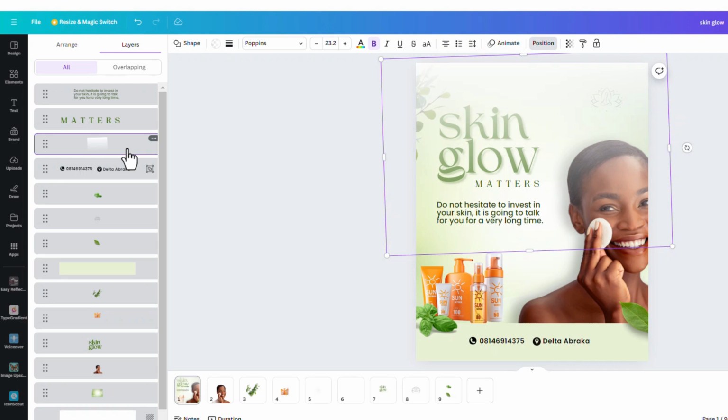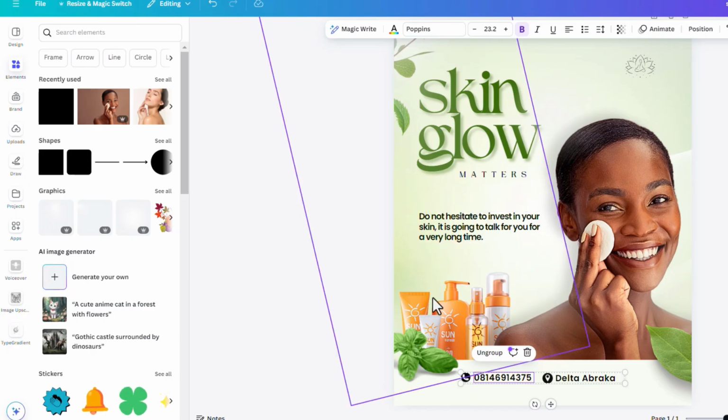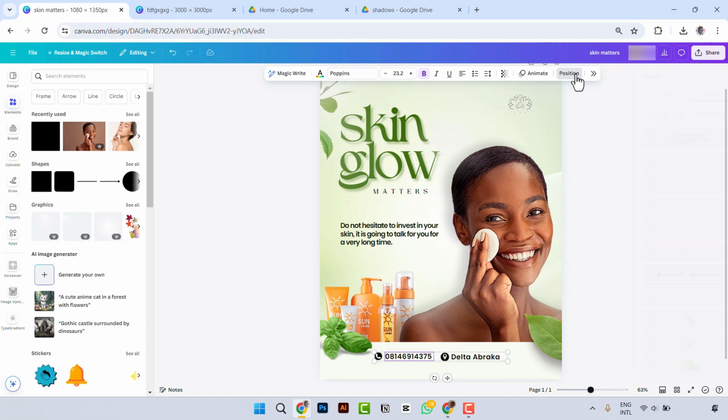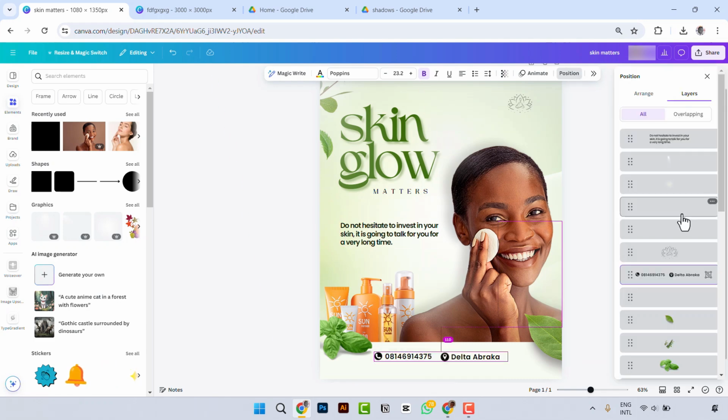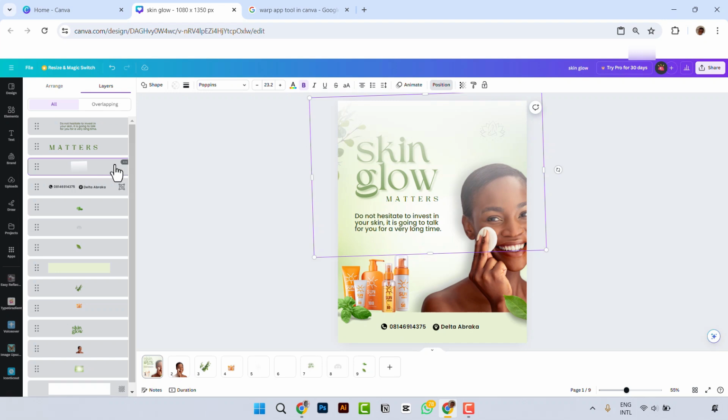Let me just say this. Somehow, I've come to understand that Canva has a shift in the position of where things are in the design interface. So yours may have this position here in the free version, but if you're using the pro version, we discover that the positions of things are different. For example, look at the position of this layer. It's here, while in the free version it's actually on this side. So don't get confused; in case you are looking for something, just look around. It's somewhere. It may take you a minute to look for it, but always know that it's there.